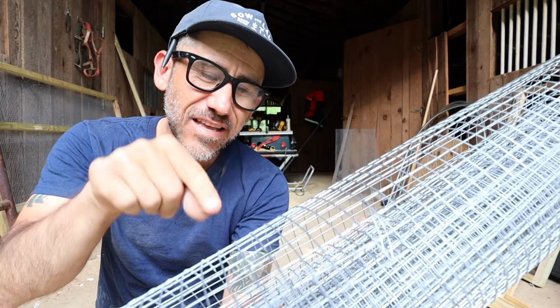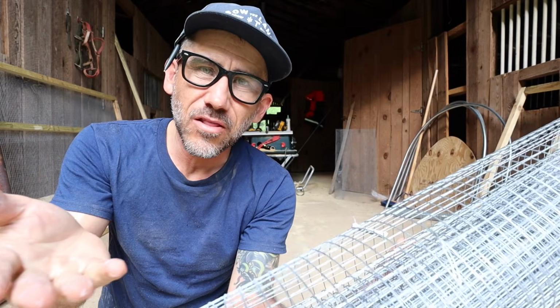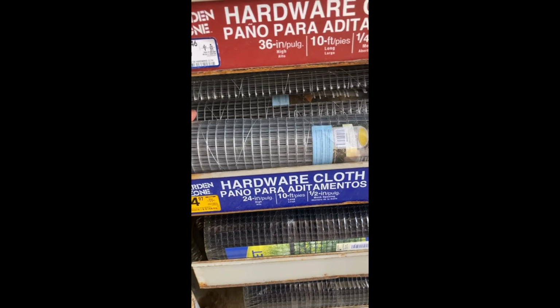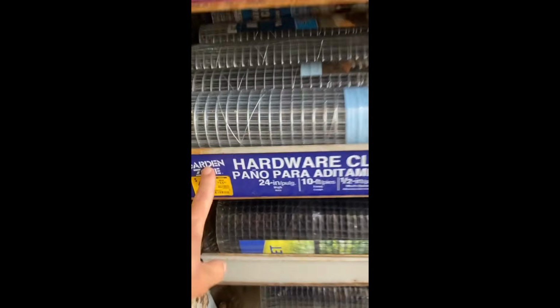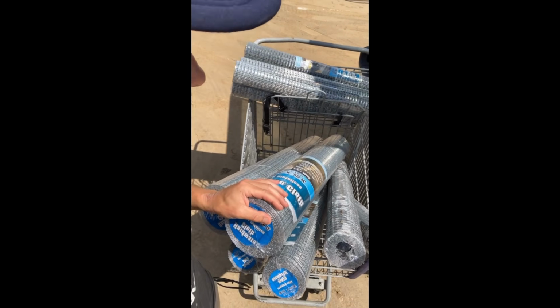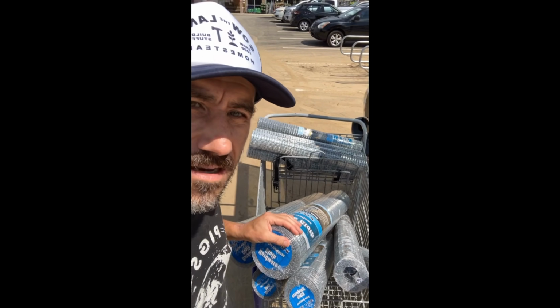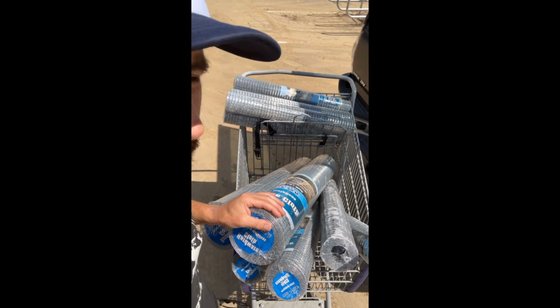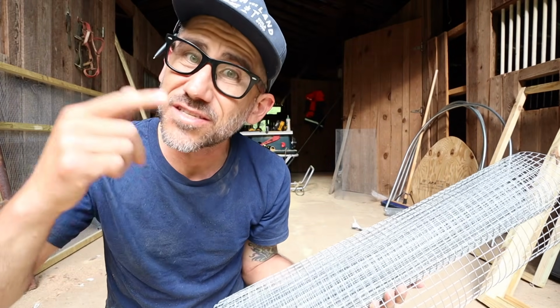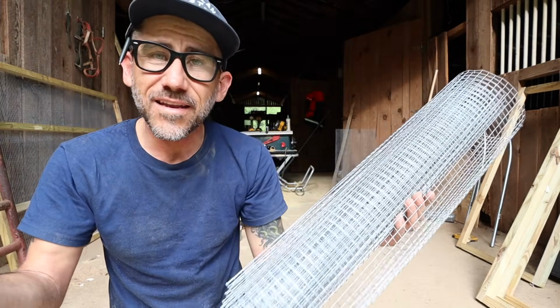This hardware cloth was 75% off from my local Lowe's last year. Regular $12 roll right here, on sale for $5. And I bought them all out, and I'm seeing the value in that now. All right, so this is kind of like Christmas here. I have no idea what I'm gonna do with all this cloth, but man, I'm gonna be set up probably a few years with all this hardware cloth. Depends how many chicken tractors I make. Back then, last year, I was like, well, I'm not really building anything right now, but I'm gonna buy it just in case. Well, here we are. We've made it to just in case.